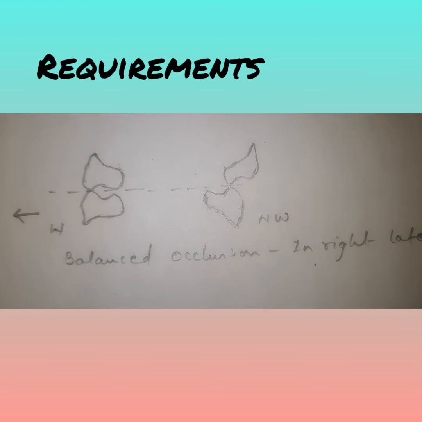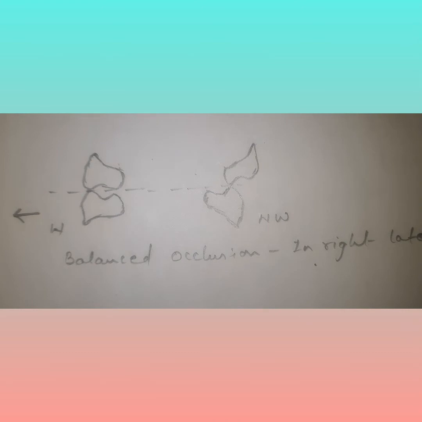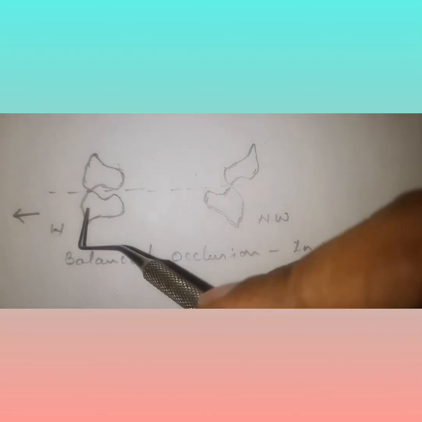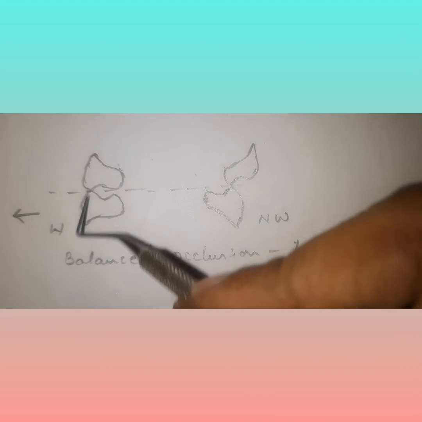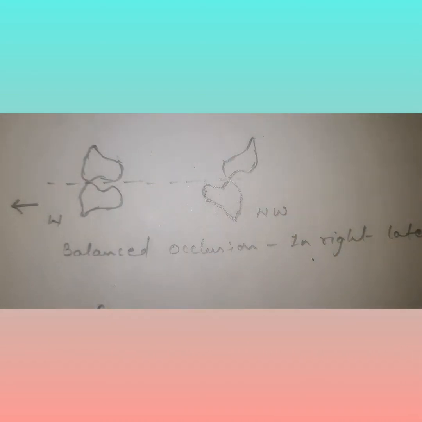In balanced occlusion, all the teeth on the working side, that is from the canine to the second molars, should glide evenly against the opposing teeth. Like we see here, they should glide evenly against the opposing teeth, and all the teeth should have this kind of relationship. There should be a smooth glide. They should not interfere in between. There should not be any kind of premature contact which destabilizes or makes the dentures unstable. No single tooth should produce any interference or dislocation.